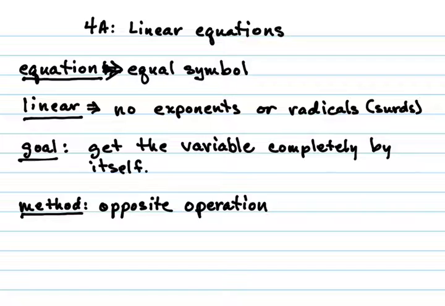Now, of course, in mathematics, you can't just do whatever you want whenever you want. There's always an order. And because we're taking things apart, we're going to use the order of operations, but we're going to use the order of operations backward. We're doing the opposite. We're not putting things together, which is what the order of operations does. We're taking things apart, which means we're going to use the order of operations backward. But before we can even start that, we first have to clean up the equation. And so that's what we'll talk about first.